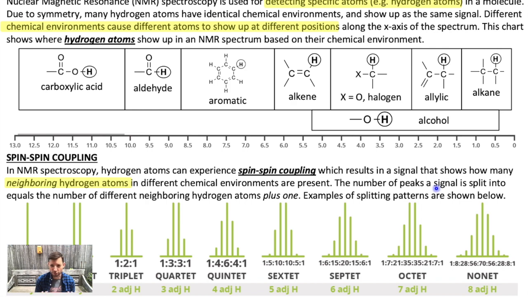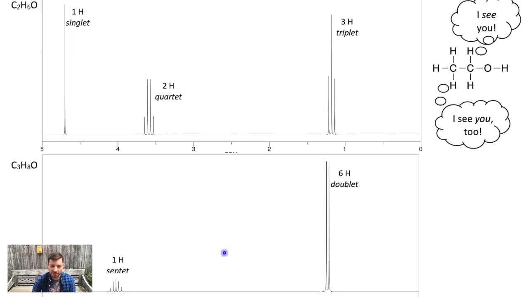You learn about that when you learn organic chemistry and study this in more detail, but I'll just show this graph in front of you. This is courtesy of the Compound Interest website, and it shows a nice illustration of the different signal patterns. Here is a singlet, which is when you have one hydrogen atom or some number of hydrogen atoms that have 0 neighboring hydrogen atoms. But if I have just one neighboring hydrogen atom, the signal is split into what's called a doublet. If I have 4 adjacent neighboring hydrogen atoms, the signal that's representative of me would be split into 5. It's always one more than the number of neighboring hydrogen atoms that we have.